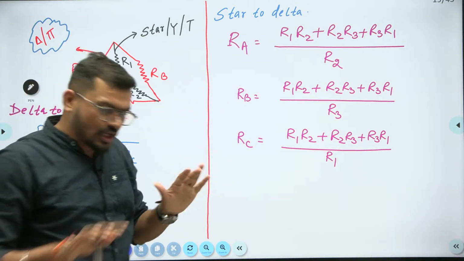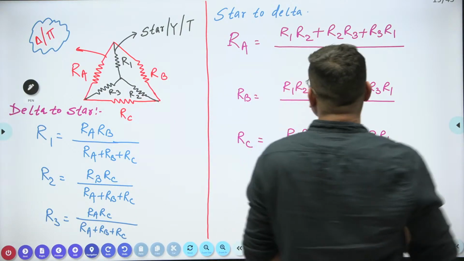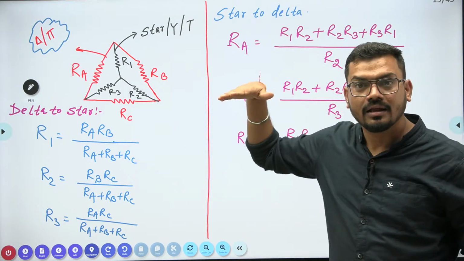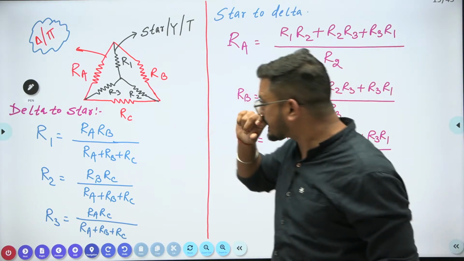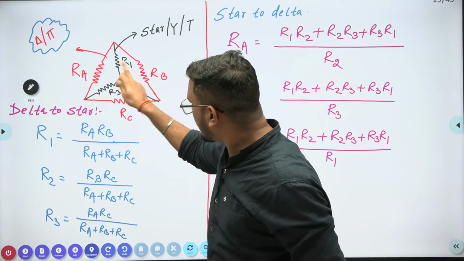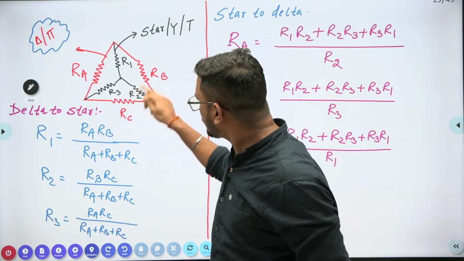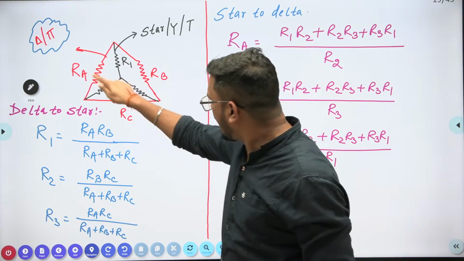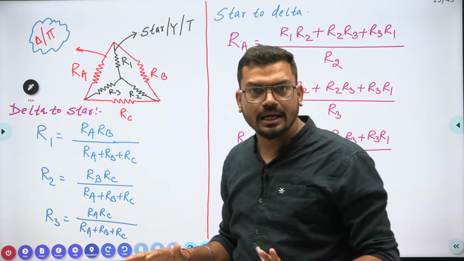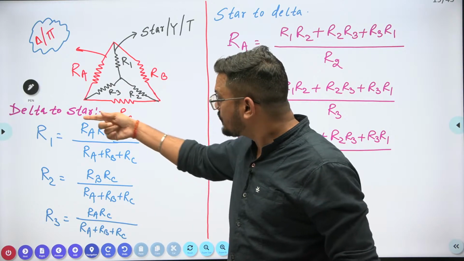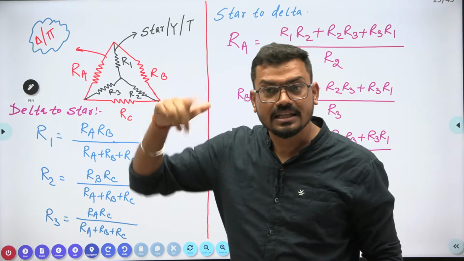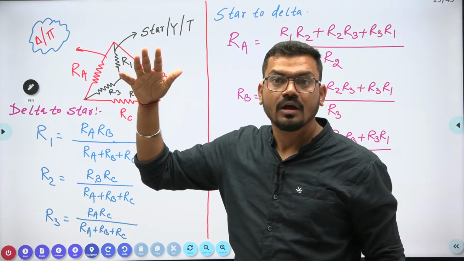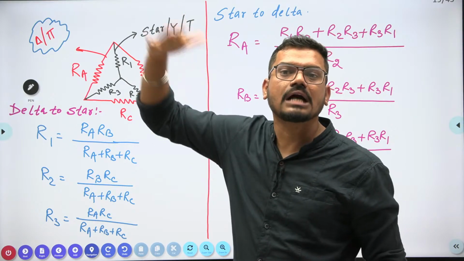Is it clear ना? तो आप देखो, याद रखो कि डेल्टा में नीचे का पार्ट चेंज हो रहा है, स्टार में ऊपर का चेंज हो रहा है. तो आप इस तरह से याद रखो कि ऊपर का चीज कैसे लिख रहे हैं हम लोग. So R1 is RA into RB, R2 is RB and RC, R3 is RA and RC, है ना. बाकी क्या है? RA प्लस RB प्लस RC, सारे में वही है ना. तो हमेशा इस तरह से याद रखो कि जब भी हम लोग स्टार की बात करते हैं, स्टार में सिर्फ ऊपर के पार्ट चेंज होंगे. The numerator part will change in star connection only.